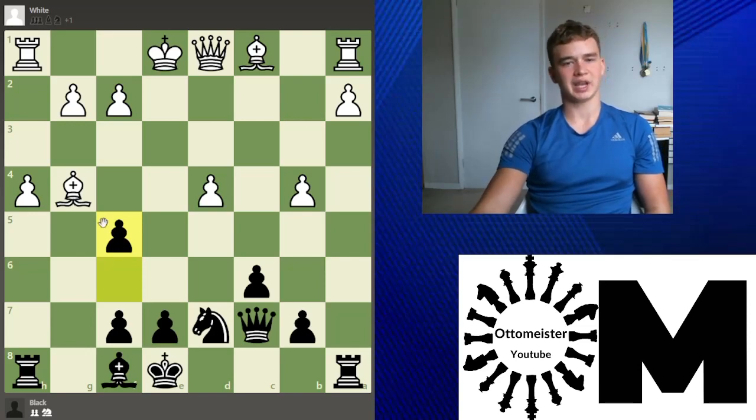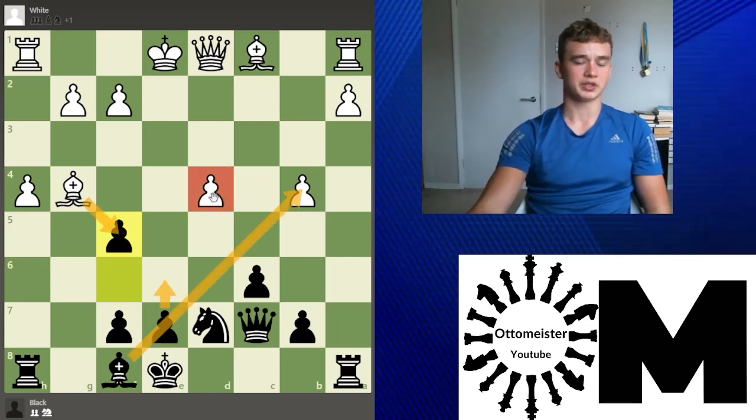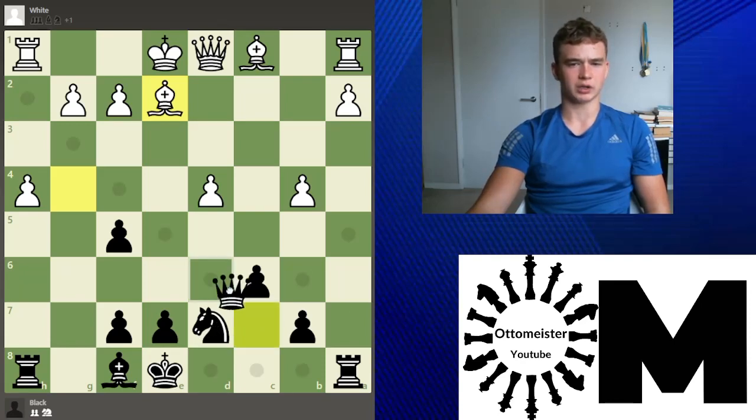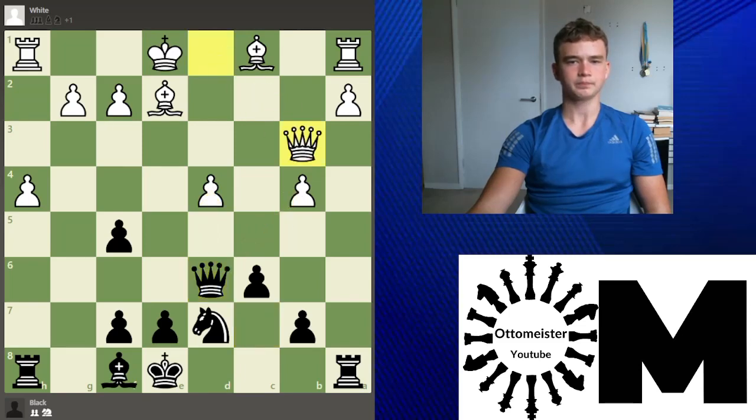The idea is if takes, we play e6 and takes. We're still down a pawn, but this pawn's isolated. However, white did not take, white went bishop e2. And now after bishop e2, black continued here with queen d6, hitting both of these pawns.